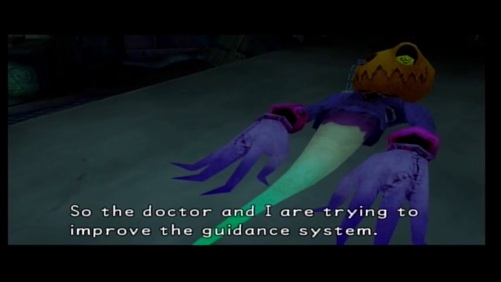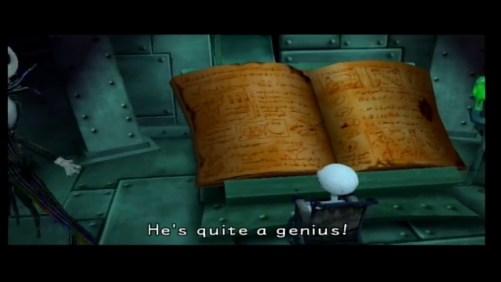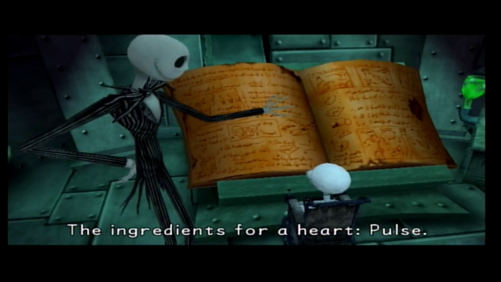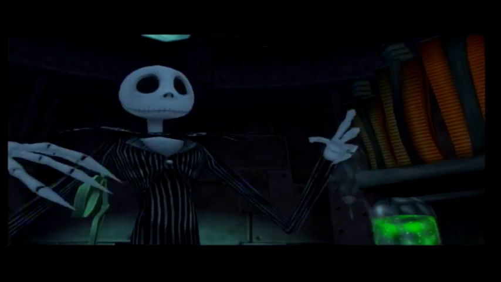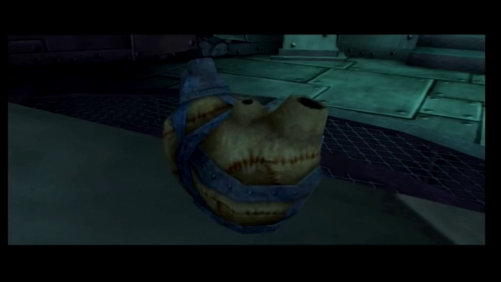The doctor and I are trying to improve it, the really system. One of the best tools. It's my own personal Swiss Army knife. Personal defense, doctor, a tool that can open just about anything, including a person's chest. The ingredients: pulse, emotion, terror, fear, hope, and despair. Mix them all together, and we have a heart.